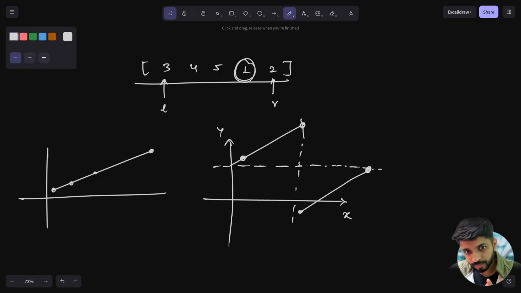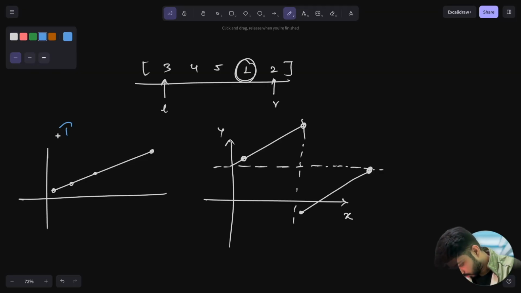I think no, right? So what we are going to do now, let's say this one is case one, this one is case two. Let's see case one, where we need to search for the minimum element. What if we find the mid element and that mid element is smaller than the element at right?